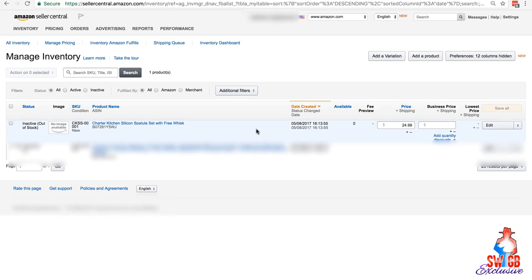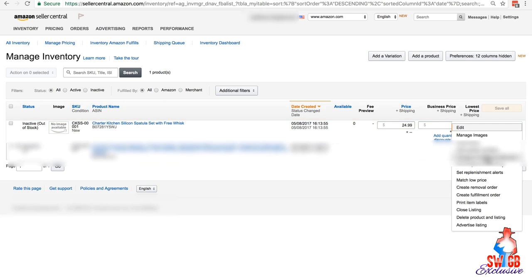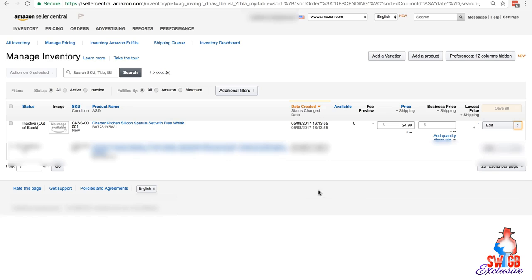So everything looks the same, except under Available, you can see it's now blue. In other words, we can't change that. And that's because it's Fulfilled by Amazon, which means we need to send them inventory for this to appear. And you can always triple check by clicking on the arrows to the right of Edit. And if it says Change to Fulfilled by Merchant, it means we're okay. We don't need to change it. We're FBA. And that's how we set up our basic listing.